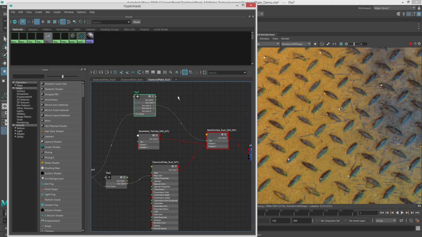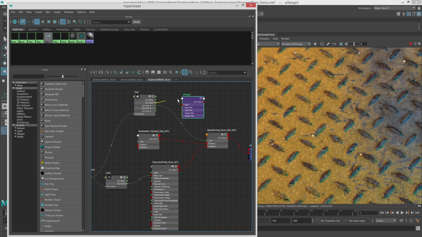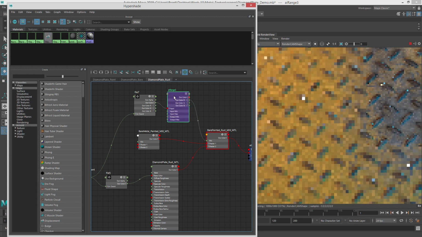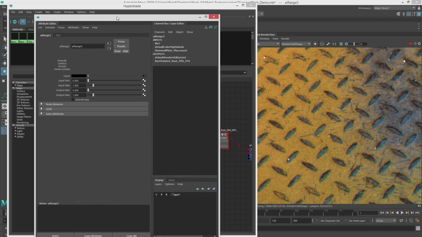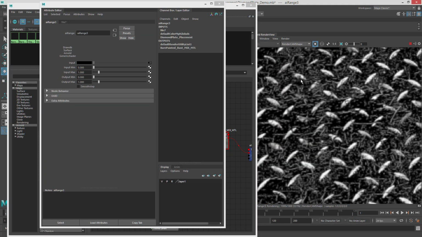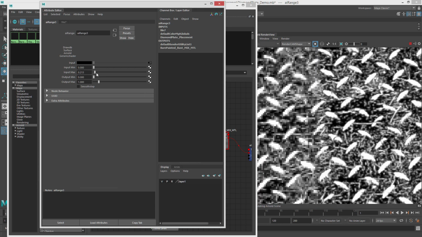All right. Let's do an AI range. Map that again. Okay, I'm going to turn on this isolate select again, and it's just so I can see what I'm doing here.